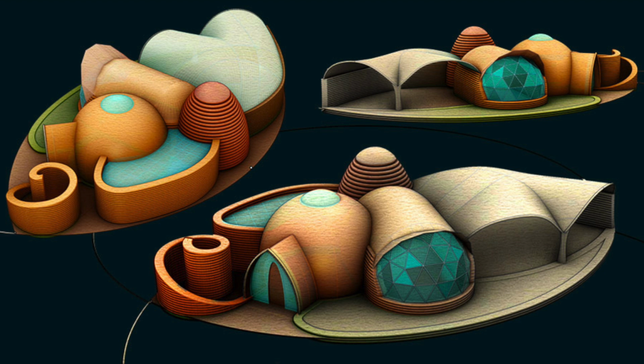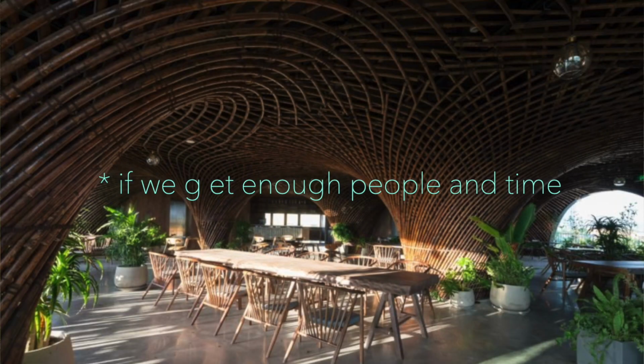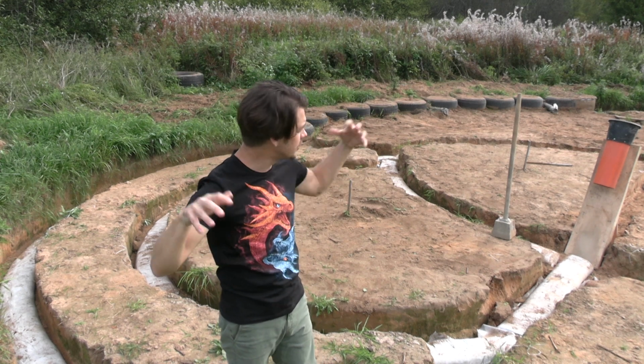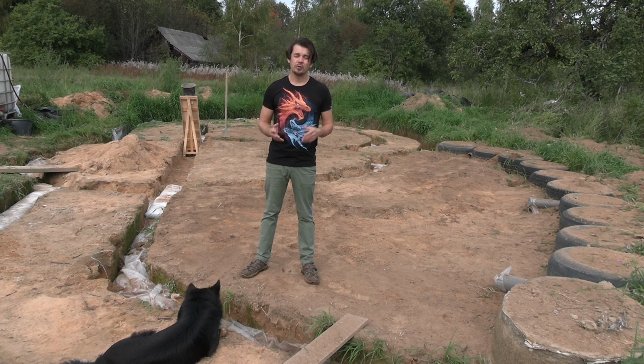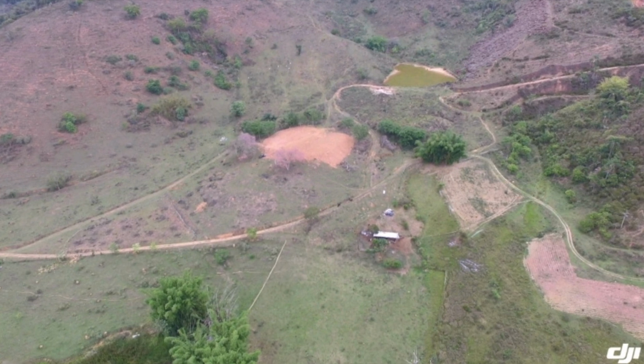So it's already 3 technologies that you will master by the end of this workshop, and then we'll get to play with bamboo and weave it together into this basket seashell form that will be on this side to create a bit of shade. So I'd love to hand over the word to Arthur, who recorded a little invitation from the actual land where we're going to be building Waterlarium Living Bioshelter.